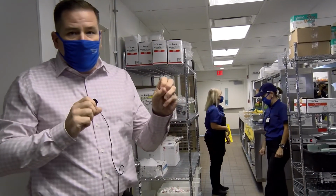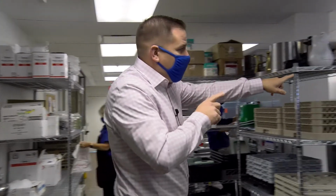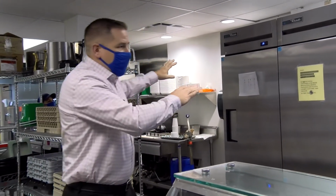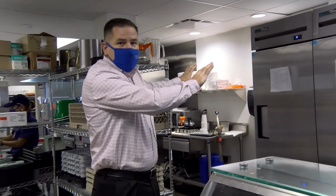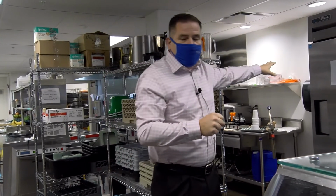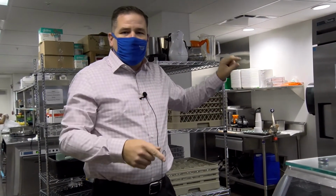So what we're going to do is going to take about 3, maybe 4 months. You know how construction goes, it kind of runs into some unknown things that just happen during construction. So what I want to do is draw your attention over here. This area right here is going to turn into an area where we're going to put some ovens, all right? We have it up to code. We have everything being worked out. We had to add some additional electricity. It's a great undertaking. So in the next segment, I'll show you where the ovens are now, and then we'll transition up to here.